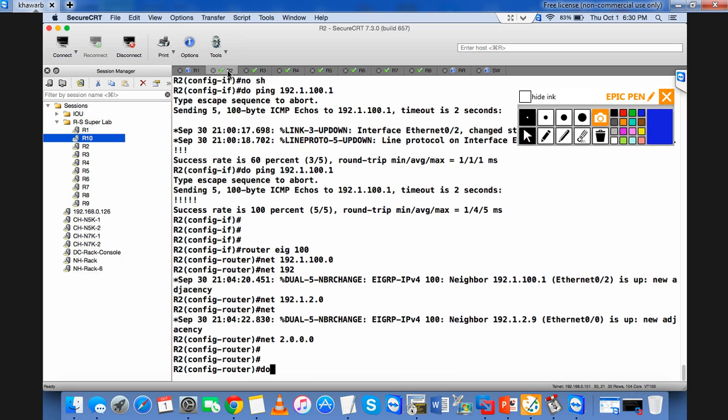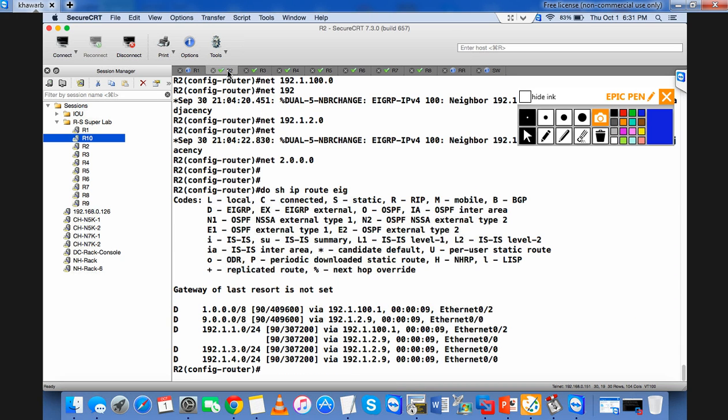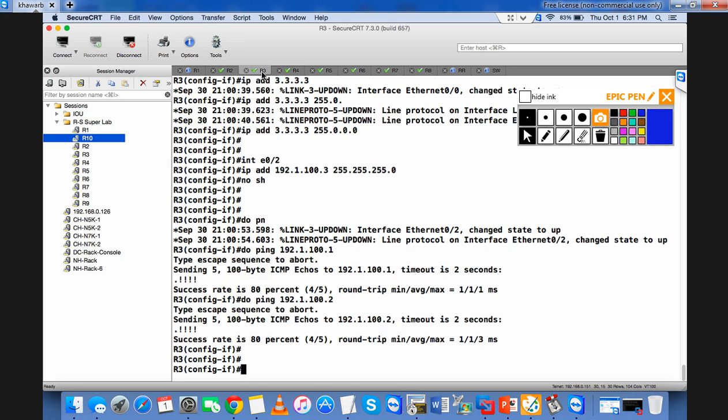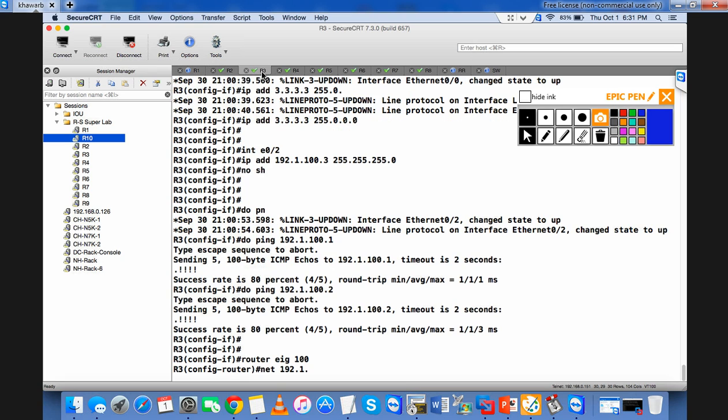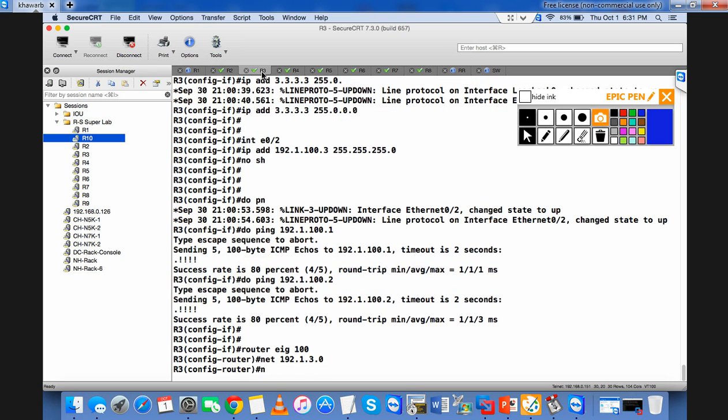So should be good to go now. Dual reachability for that network. I have the one network over there as well. 2 is myself. 3.0.